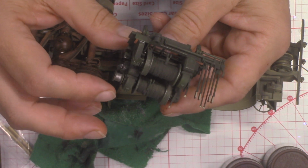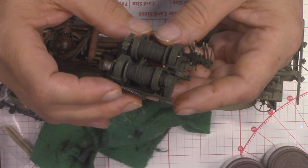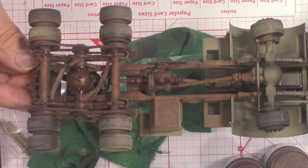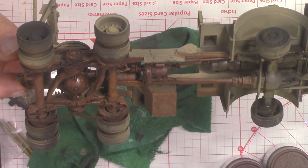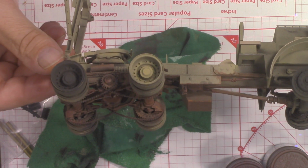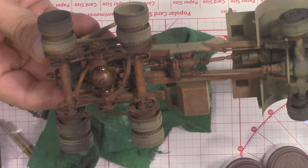We've got some metal on the pulley here and a little bit of dry brushing along the edges, just to get some exposed metal. So that's getting pretty close to looking good. And then we started underneath. Started the rust and grime and mud on the drivetrain and these chains along the back end, as you can see there, and it's starting to come along, starting to get a nice rust effect, I think.